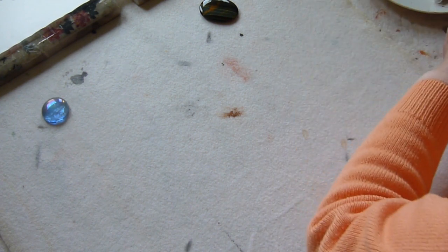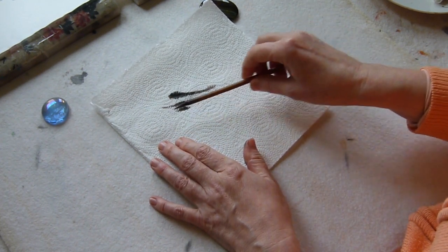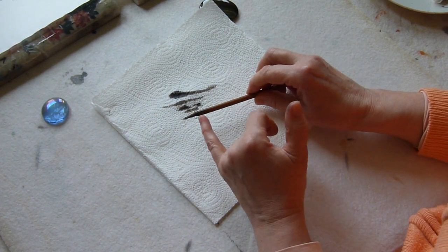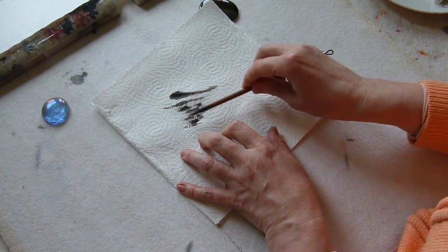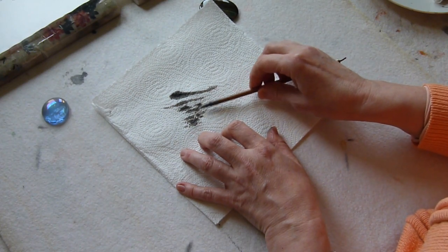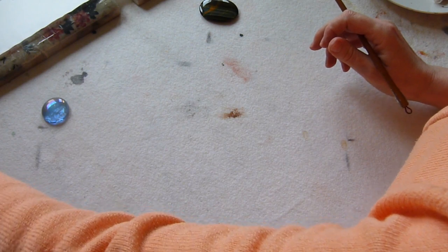I'm then going to dry my brush out a bit on the paper towel. If you don't have a smaller brush, you can still do this. It will be a little bit more tricky because you'll have to make sure you get all the water out of the tummy part of the bigger brush, which will take a little bit longer to do than getting it out of a smaller brush. So let's go back to our practice piece of paper and look at how we draw the petals.